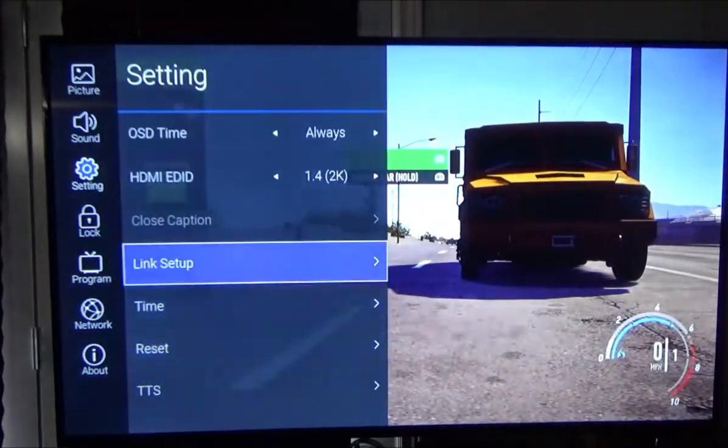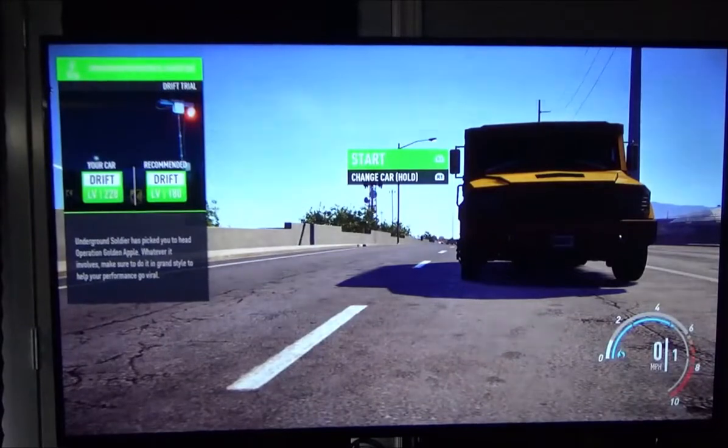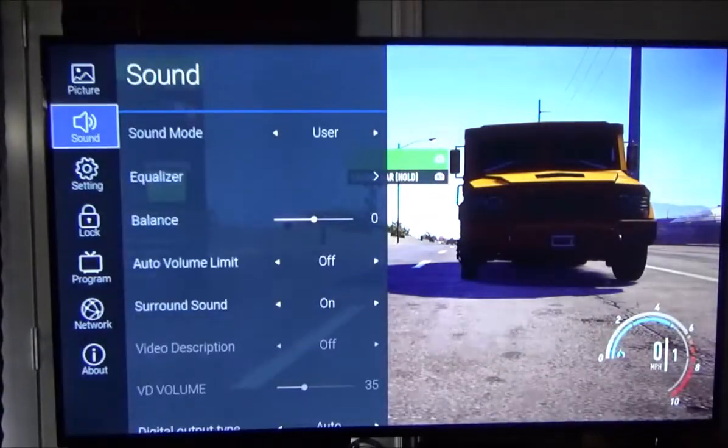You'll notice you can't scroll the left side of the menu directly. There's a workaround: hit Escape, then press the button — I believe it's the top button around the OK and directional pad, the one with the little round circular starry icon. If you press that, you can get into each area of the menu.